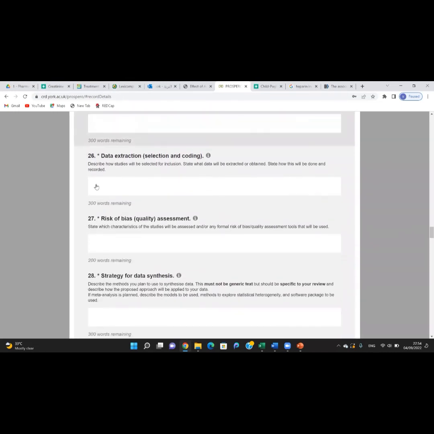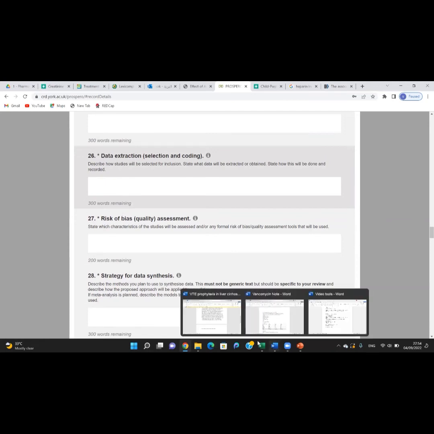Okay, data extraction. Here we need to describe how studies will be selected for inclusion, state what data will be extracted or obtained, state how this will be done and recorded. 300 words could be used.